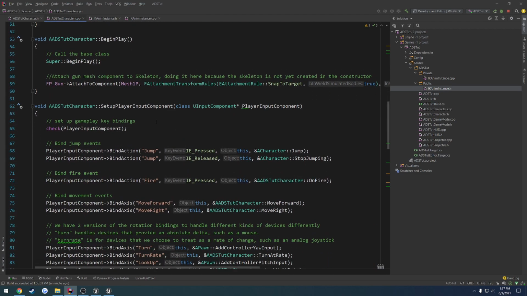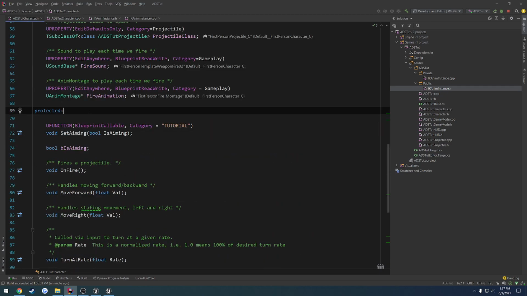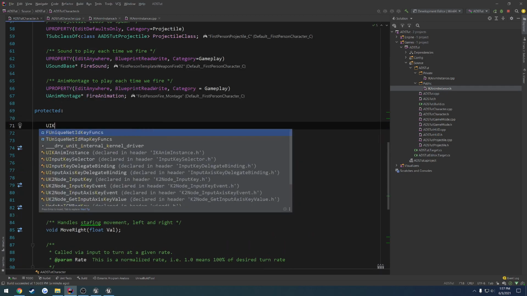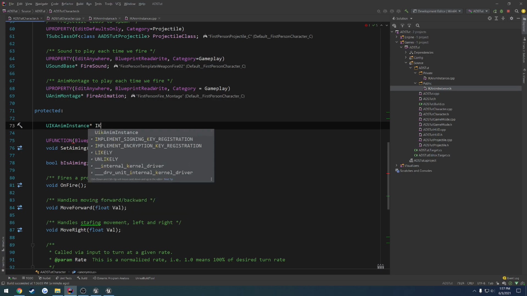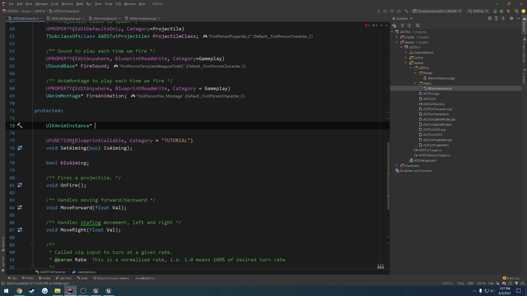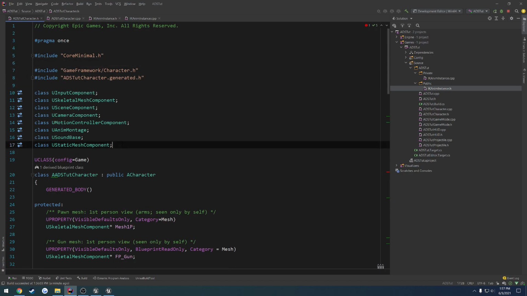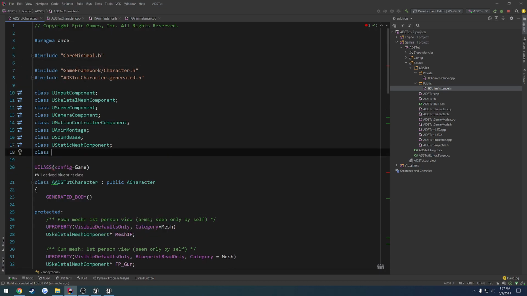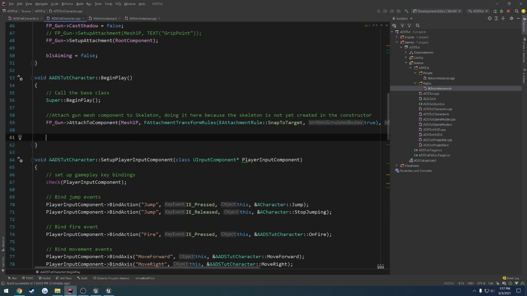And we want a way to simply get it. So we're going to go ahead and store it. So we have ik animinstance. It's going to be a pointer. This is going to be, let's see, tutorial animinstance. Can't really think of a good name, and unfortunately I included it as the header, which I, again, cannot stand. Class ik animinstance. So let's go ahead and forward declare it up here. Okay, we have it set. Let's go ahead and define it.